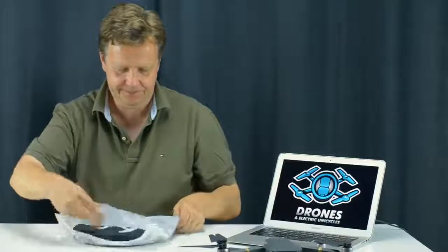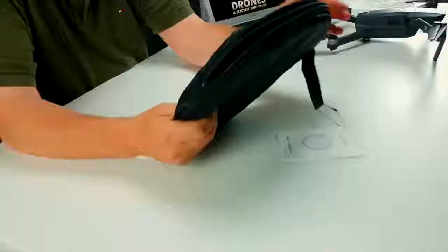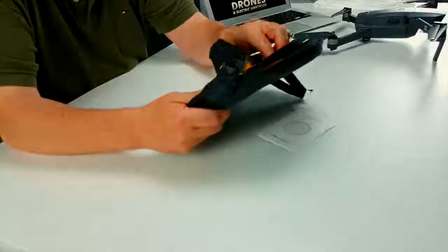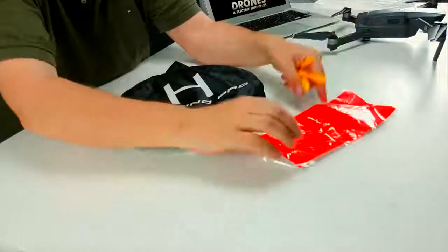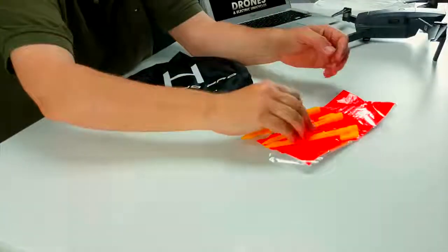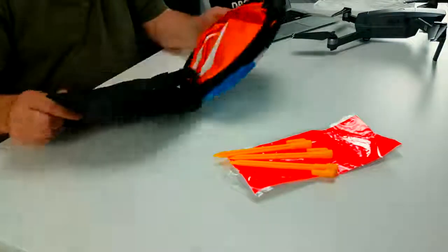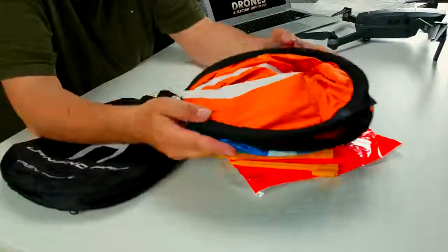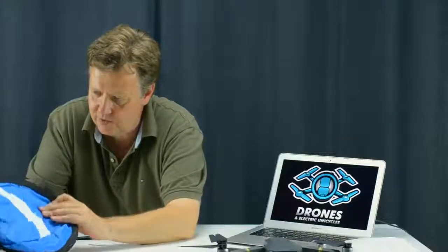Let's see how that looks. Let's open it. Let's see, this is the cover. Oh, this is nice. There's actually some reflective tape and some, I guess, ground securing pegs included in the package. It's like a pretty complete kit. This looks pretty premium compared to the one that I have from AliExpress that I use myself.